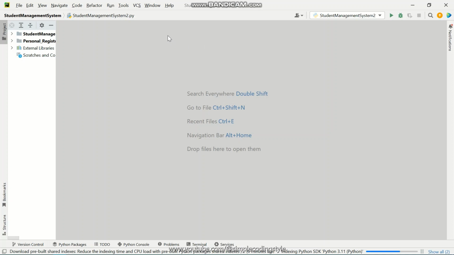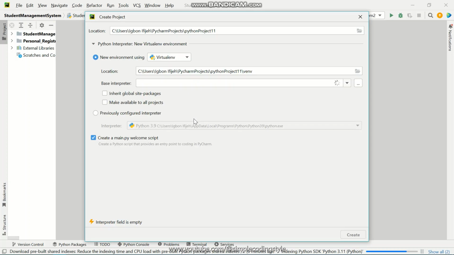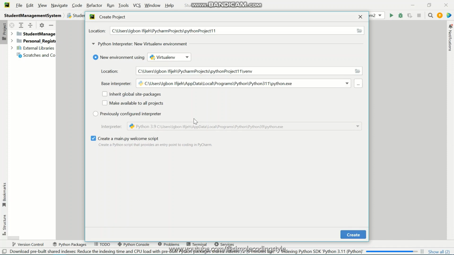All right, so before we do that, we're just going to go to our file and click on new project. This is just going to take us to this place where you can now configure a new project properly for your own choice. Over here, we have this location. This is where the project is going to be located. Whatever project you create here and rename is simply going to be stored in this PyCharm project, and that is located in my C drive.